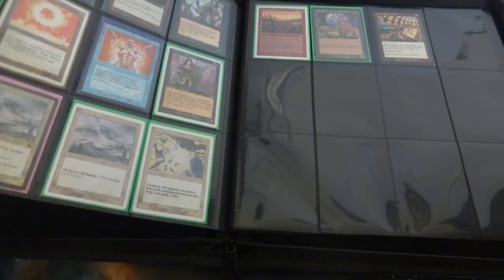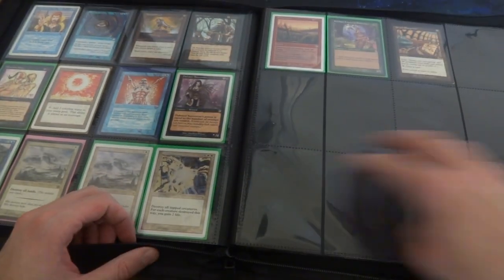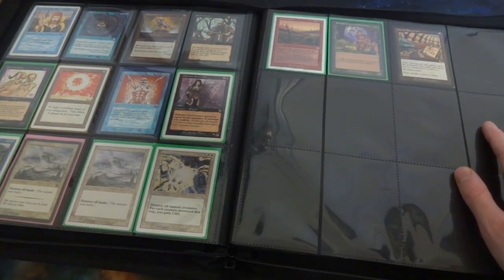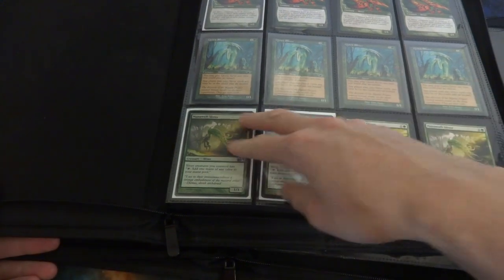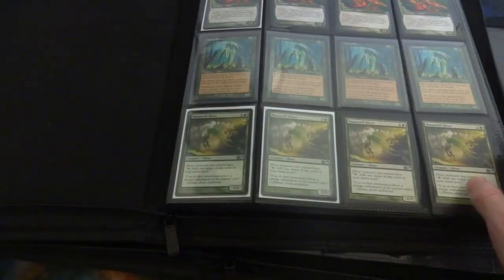Yeah, but honestly, these are my favorite sort of card storage binders. I love how you can have play sets across. Super easy, really great for just collecting play sets of cards. You can just easily organize it and be like, okay, I got my play set here. You can take two out, know that you have two more that you can put in your deck or something like that. Just really great for collecting play sets, stuff like that.